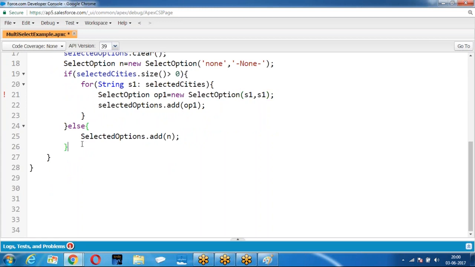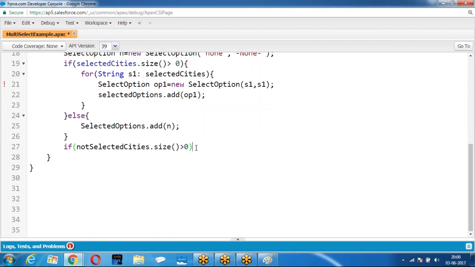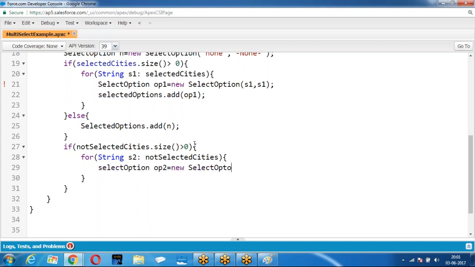Similarly, the same story should repeat with what? If there are any values in non-selected cities, if non-selected cities dot size is greater than 0, then what should we do? For non-selected cities.